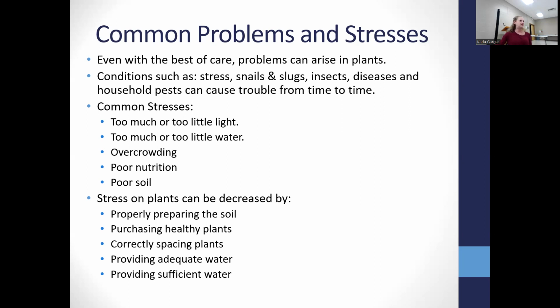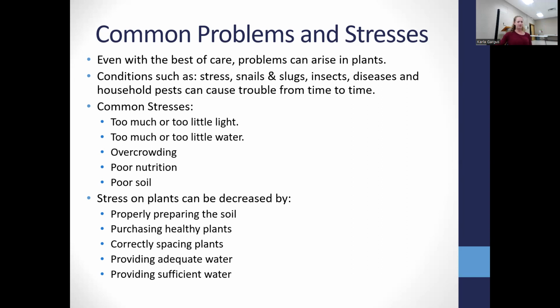You can use diatomaceous earth. You can use cracked up eggshells or ground up eggshells and put those around your plants. And what happens with that and the diatomaceous earth is when the snails and the slugs crawl through it, it splits their skin and then they dehydrate, and that's how it kills them. But other soft-bodied insects can be repelled with the diatomaceous earth too. So just keep an eye on things, make sure you're properly identifying the problem.